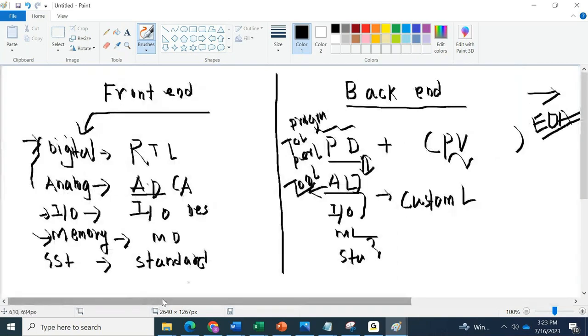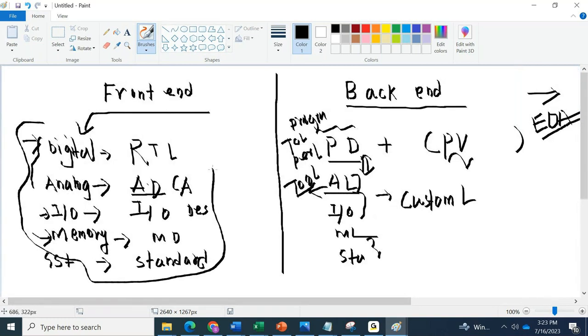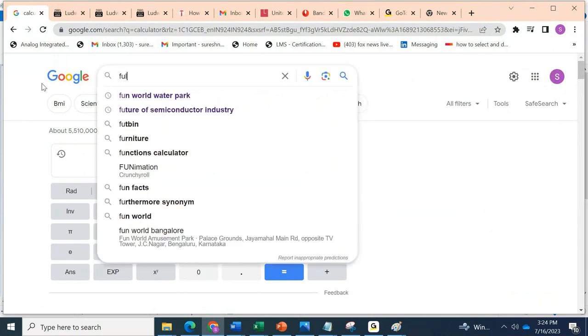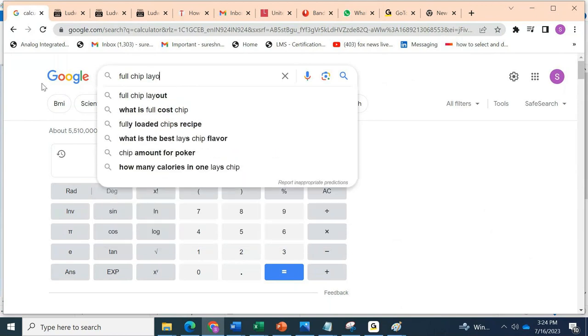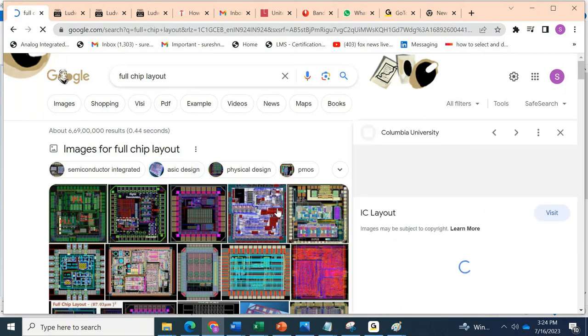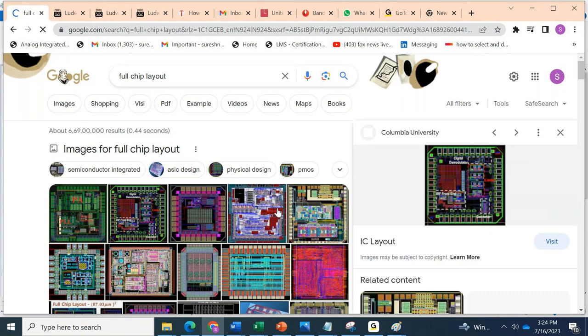Okay, so now what we are going to do. Before that, just see what VLSI people will do. If you see a full chip layout, this is the work of a chip, this is the final product in the VLSI industry. In India, they are going to start some fab companies like Micron. But generally, we don't have manufacturing. Previously there was one small one in IIT Madras, they have their own. But these are small chip foundries, big chip foundries are not available in India for any technology file. So now they are planning to.